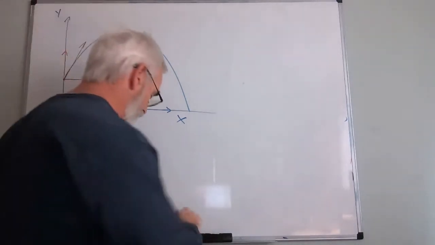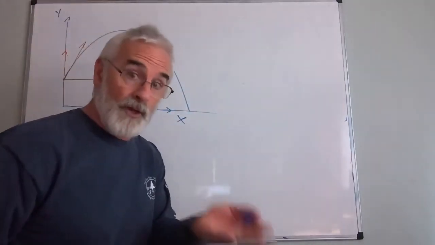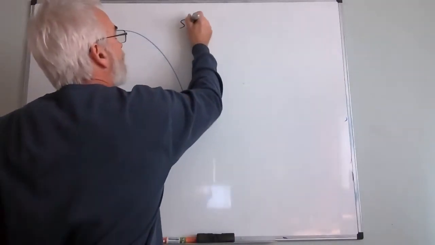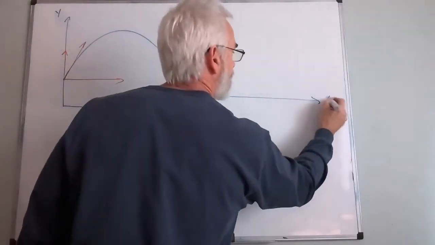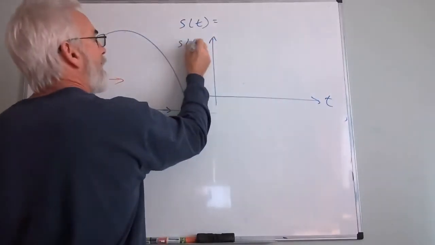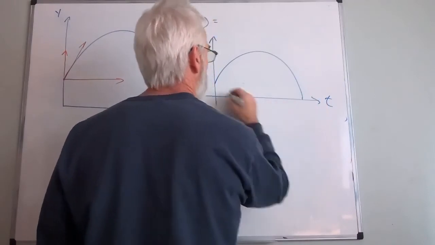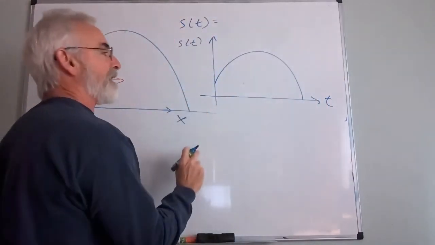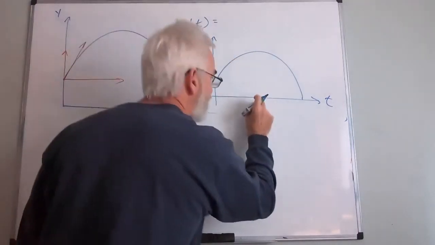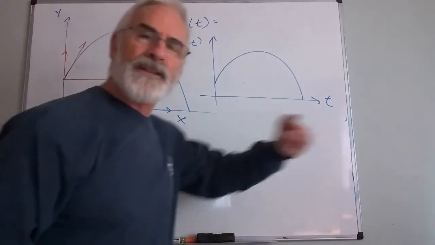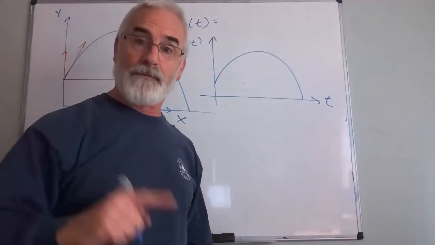Now, in baby algebra, here's what you did. This is the universal. I'm talking about remedial algebra. If we call S of t your position, and this is what we did back then, we said time, distance traveled. And that's why it always looked like a parabola, because even though I'm throwing it straight up and down, 1 second later, this is how high I am. 2 seconds later, this is how high I am. 3 seconds later, this is how high. I was plotting versus time. That's why it gave the illusion that it's traveling. No, it's going straight up and down, okay?